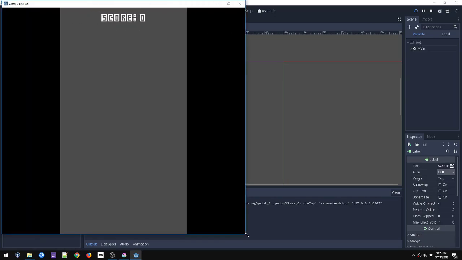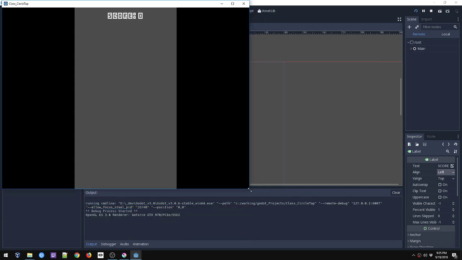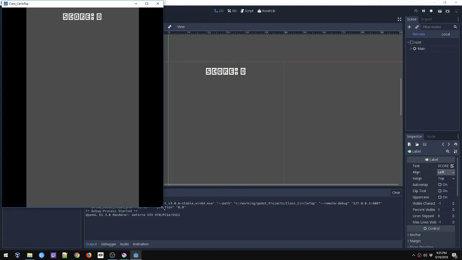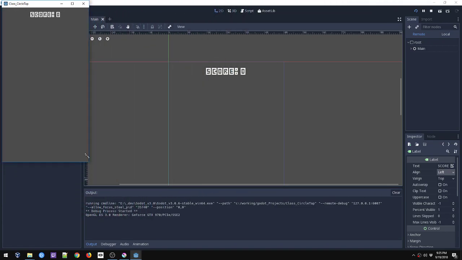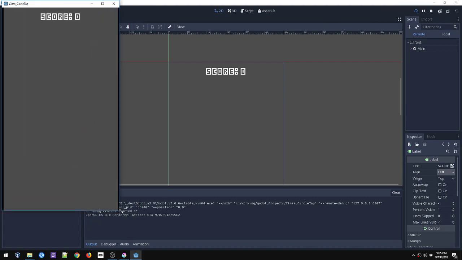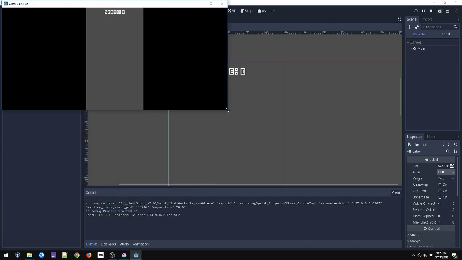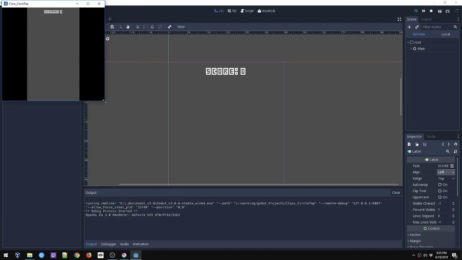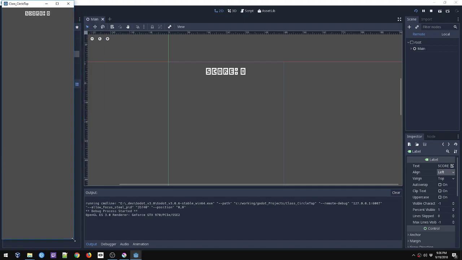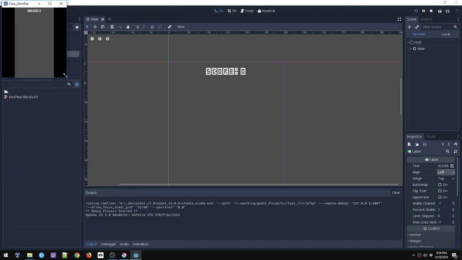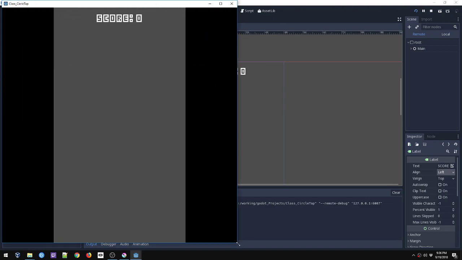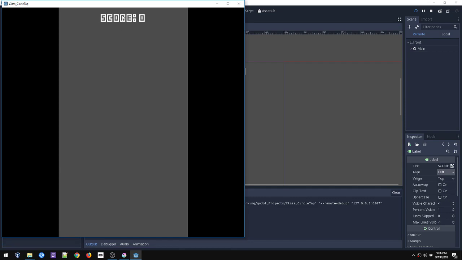So there's my game, and you can see the gray is my game, and the black part is the part that is not part of my game that's scaling. So this can simulate if I had a different shape phone. So if I had a real square looking phone, my game might look like this, and if I had a real tall skinny phone, it might look like that. But you notice, if I had a small phone, it would look like that, and if I had a really large phone, it would look like that. So this will tell us what it'll look like on different types of phones, and this looks pretty good.